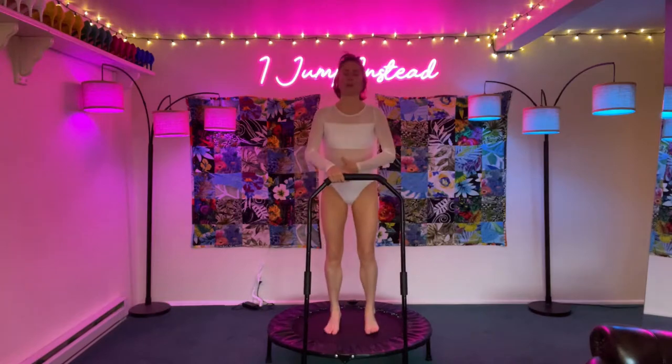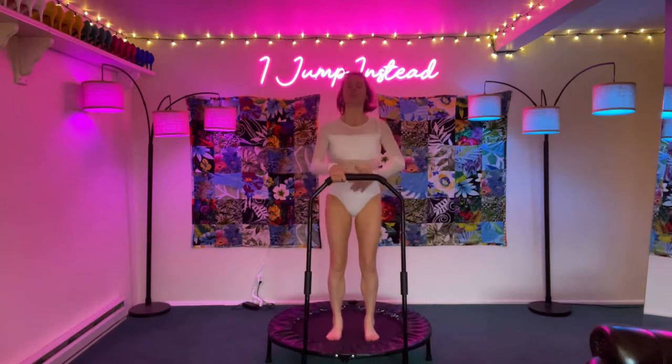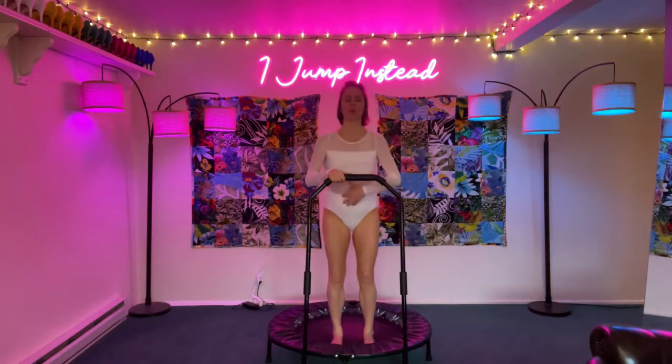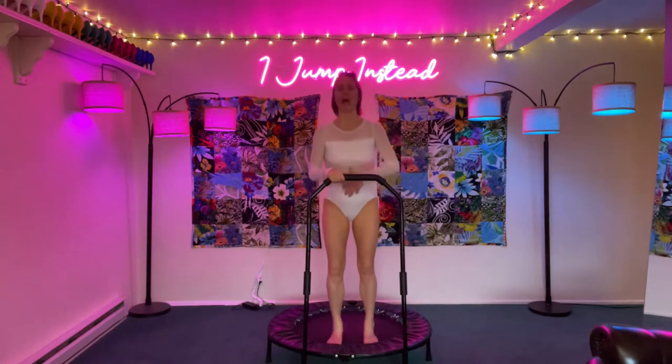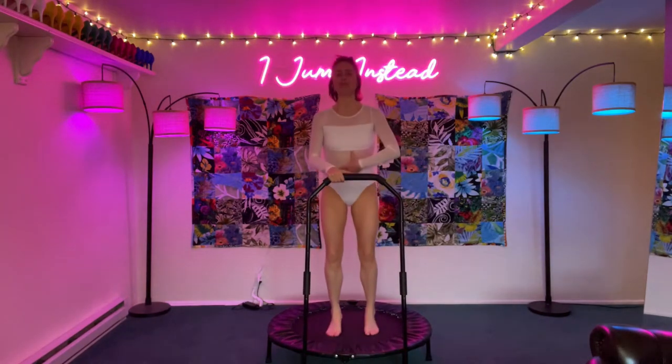And flex your leg. Flex your leg. This is perfect form. Flex. So when you kick, if your leg is flexed and your abs are flexed, you're getting the most out of the workout. Perfect job. We're going to take it front diagonal.